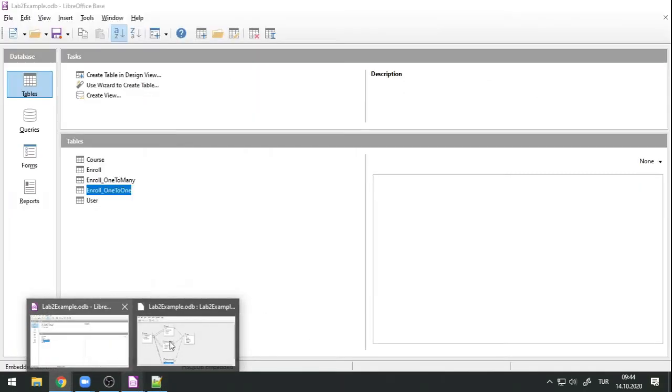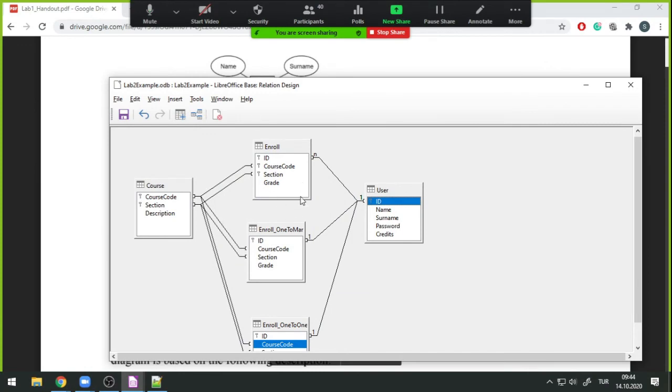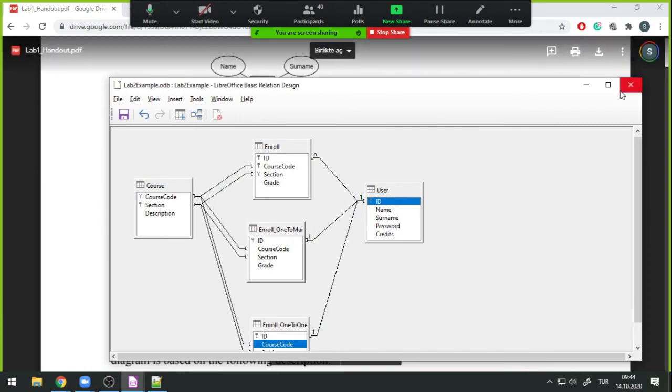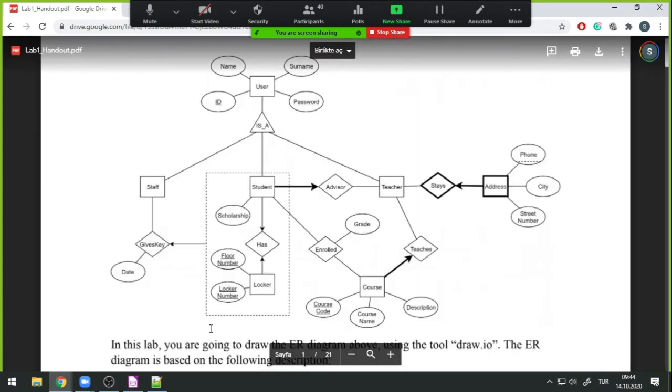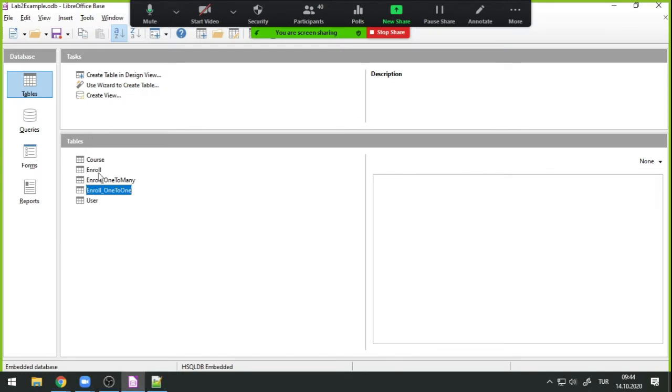Now we are going to start creating queries, and so that you do not confuse things, we are just going to use the enroll relationship. The other ones were to show an example for different kinds of relationships, so we are not going to use them. We are going to create some queries on course, enroll, and user tables.